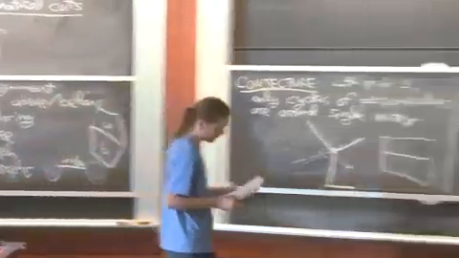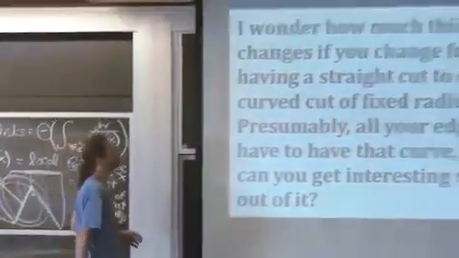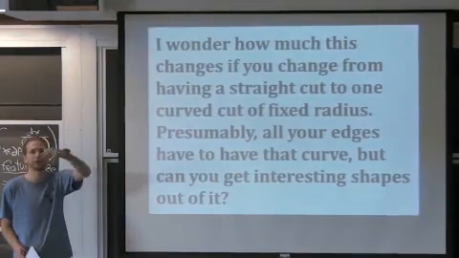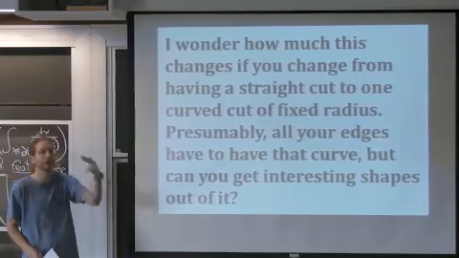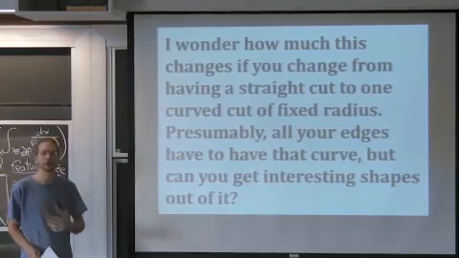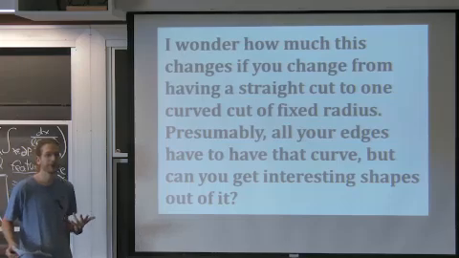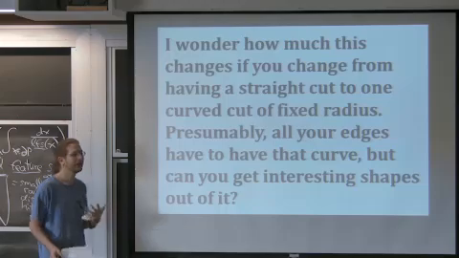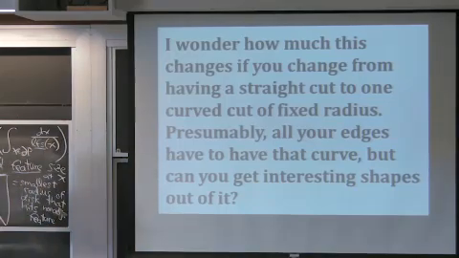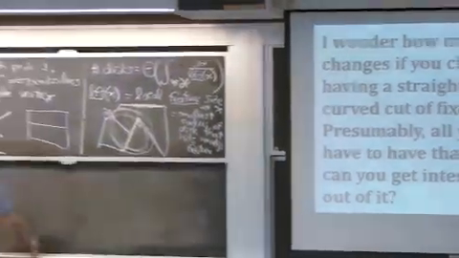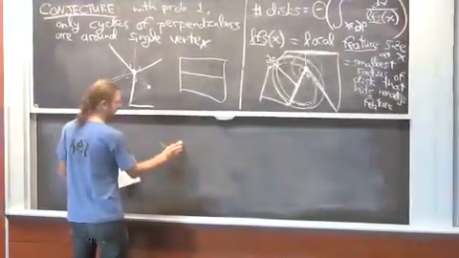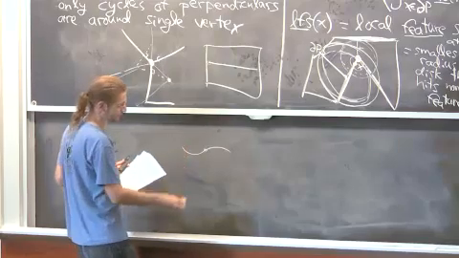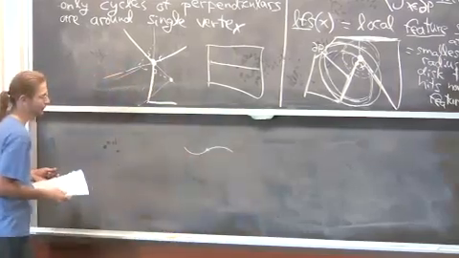What else do we have? I have one, almost done. One cool open question posed by you is, what if instead of cutting with a straight line, I cut with a constant curvature line? So a piece of a circular arc. Then, of course, the things I get will have circular arc boundaries, but can I get any circular arc boundary with that fixed curvature, or are there limitations? At first I thought the answer is clearly yes, but I do wonder about situations like this. Can you align these two by folding?